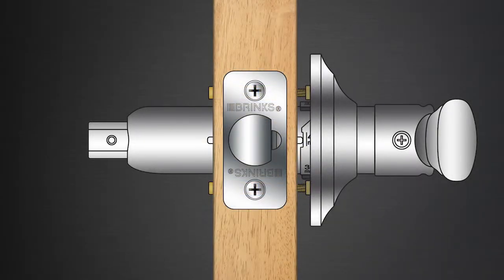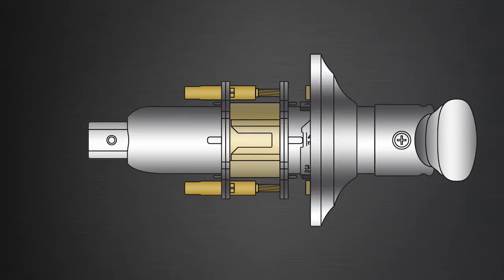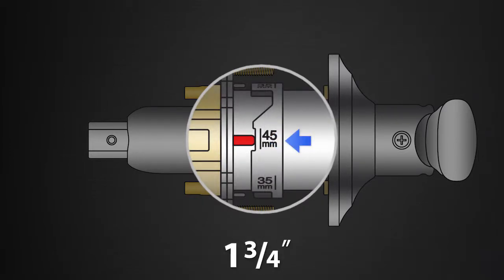If the mounting plate is not in the correct position, follow these steps. Use a Phillips screwdriver to loosen the 2 screw posts that hold the mounting plate. Slide the mounting plate and the adjustment ring away from the main lock body. Rotate the adjustment ring until the correct notches are aligned with the lugs. 1 3/8 of an inch thick doors use the 35 mm notches, while 1 3/4 of an inch thick doors use the notches marked 45 mm.